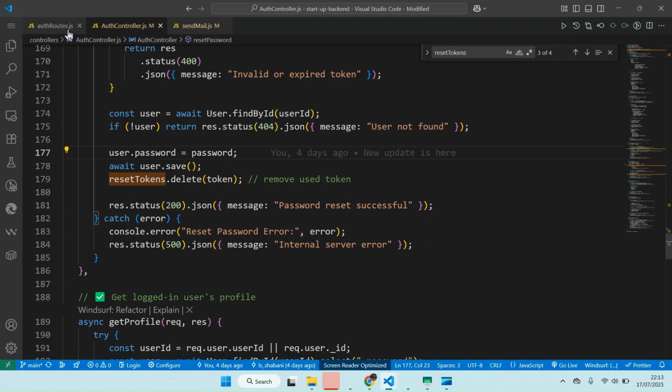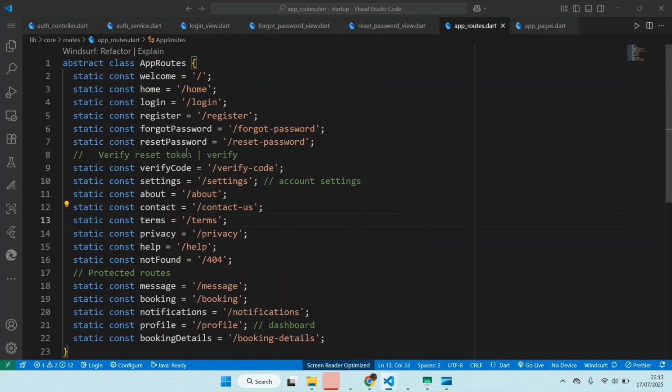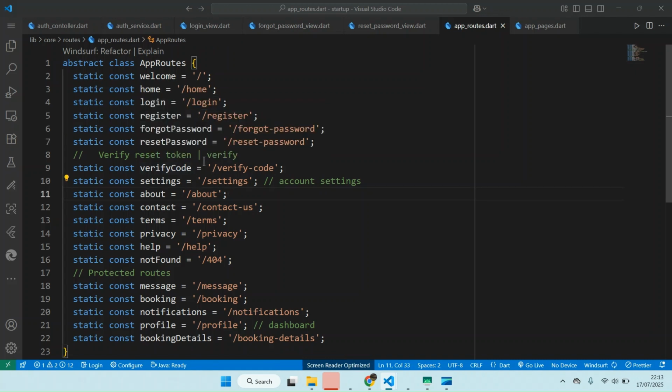So this is very simple as this, but from the front end, we have here reset token, but we can maybe update that. Actually, this is just fine.